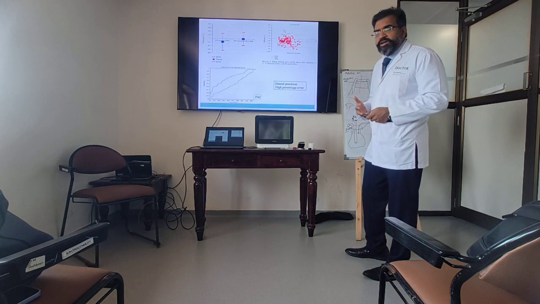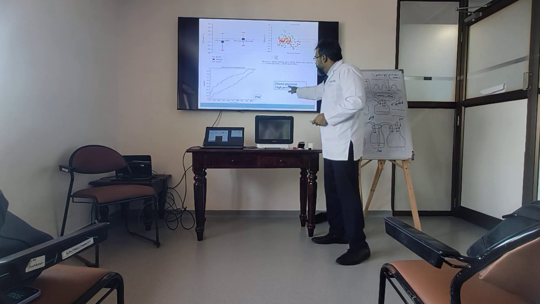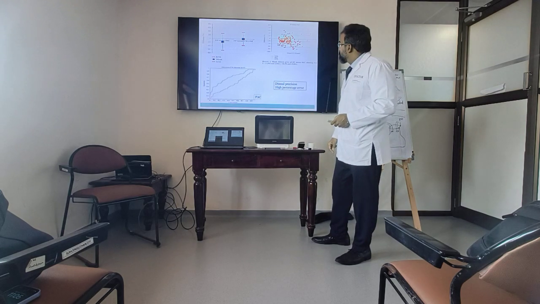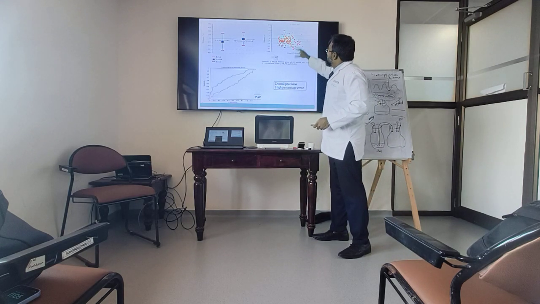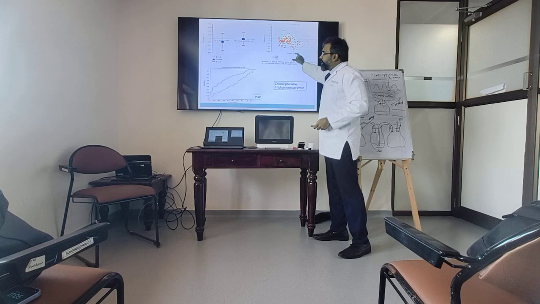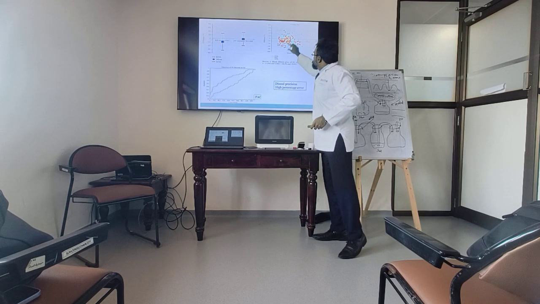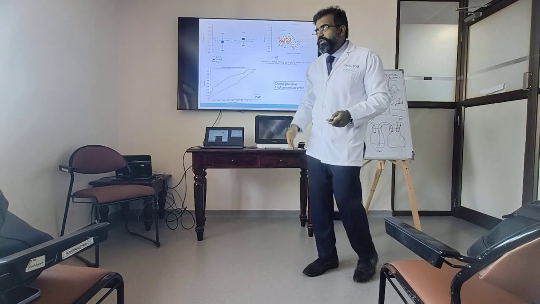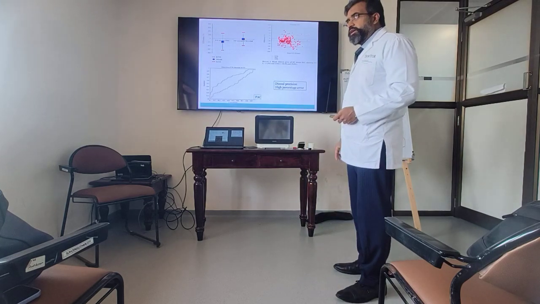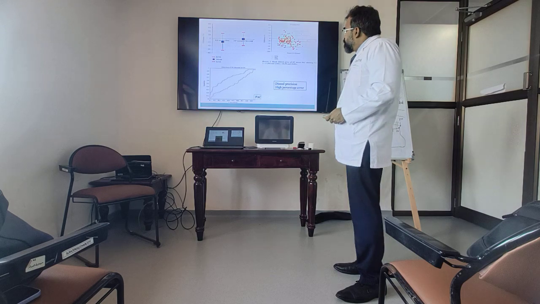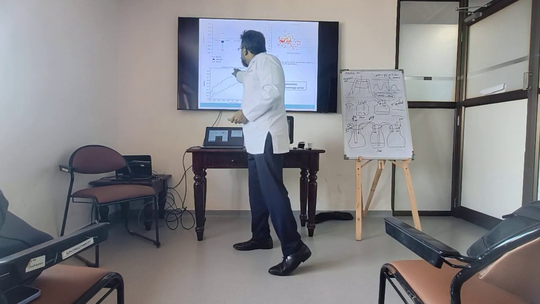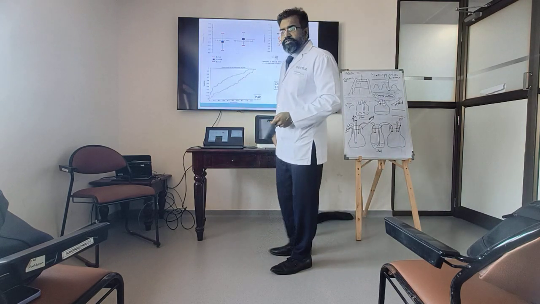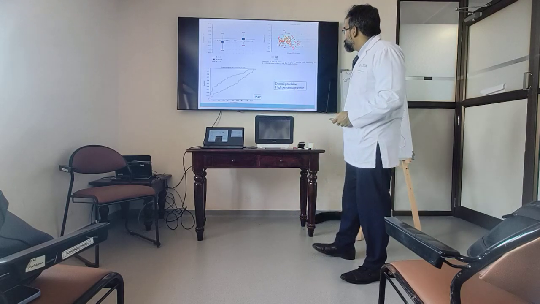The Swan-Ganz had a decimal precision and a very high percentage error. That's why it was all over the place. This is the flow probe and cardiac output. Ideally, if it was all good, it would all be inside this bracket, but it was all over the place. You understand? So it was not really giving us the right change. It was not able to detect a 5% decrease in cardiac output. It's not good.